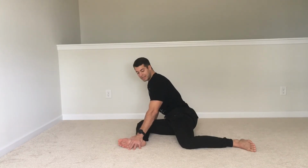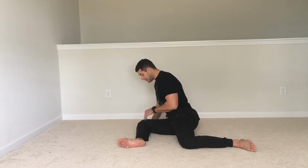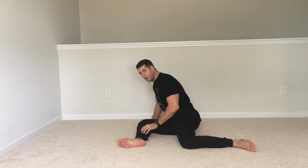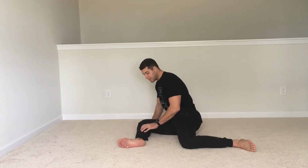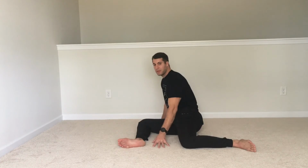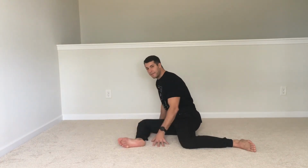After you relax into that position a little bit, we're gonna start our PAILs effort. Our PAILs effort, we're gonna press our foot, shin, and knee into the ground. Pretend there's a scale underneath the shin, and you're pressing it all the way to 100% or 100 pounds. Your whole body is gonna be irradiating, meaning it's gonna be stable and engaged into the ground. Your core is gonna be tight, chest is gonna be tight, your hands and arms all engaged.